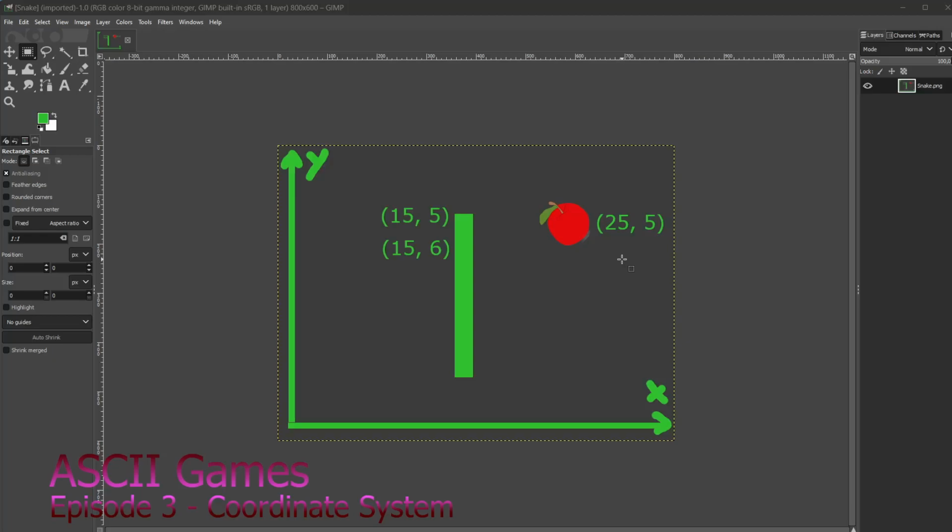We will need a coordinate system, so we will use X and Y axes, and every object will have its own position, which consists of an X and Y coordinate. And we can also store the type of item that is located on that X and Y coordinate. It will mostly be nothing or floor or something. For now we will only have 3 types, so it will either be a snake, an apple or floor.